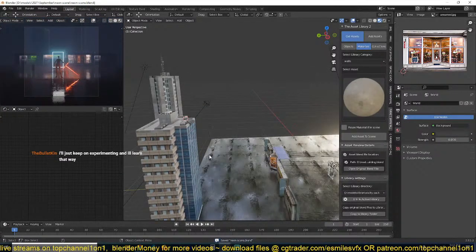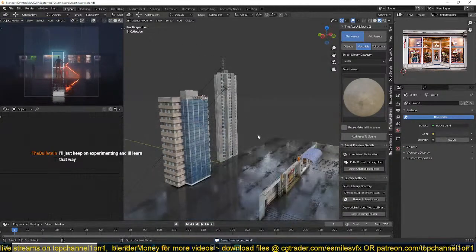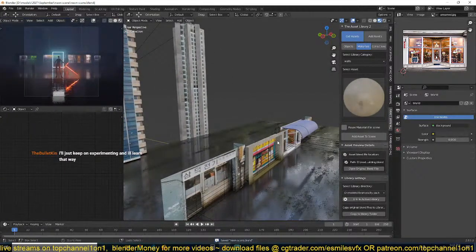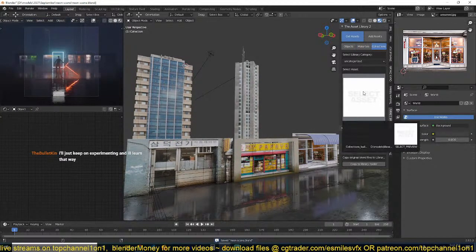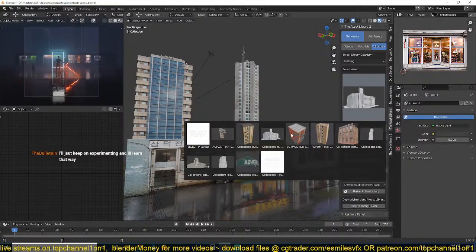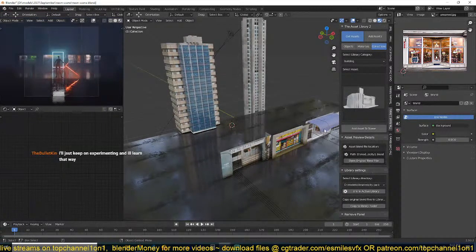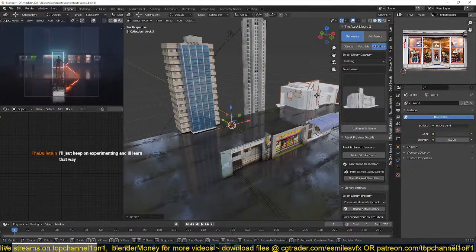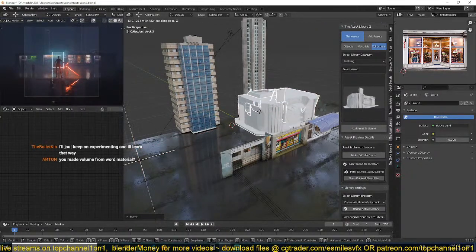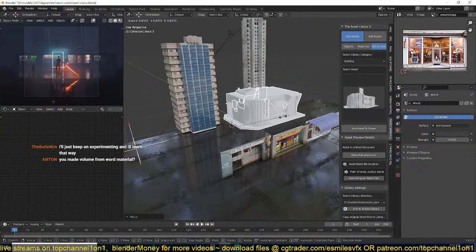Which graphics card do you use? I use a 1060 3GB. Are you selling NFTs? No, I don't even know. I'm not very sure how they work. I've heard a lot of artists don't really like NFTs. I'm not really sure why. I think if you can make some income off of that, it shouldn't be that bad.